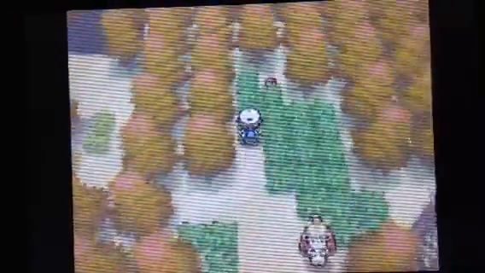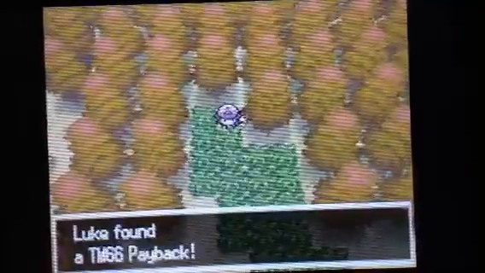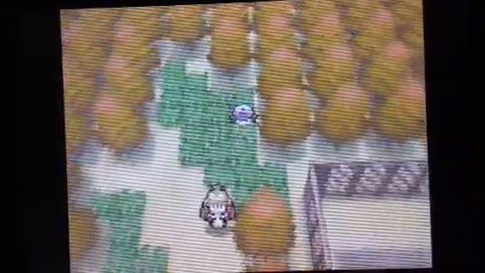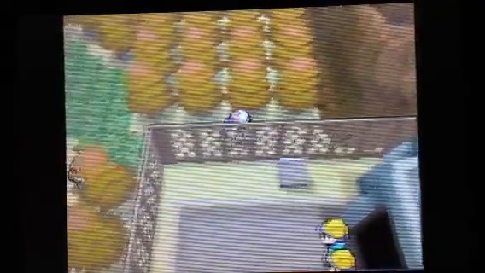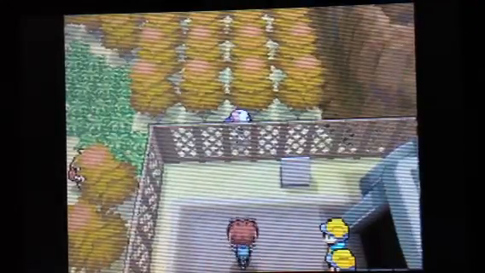Okay, so I'm going to go over here and get the Payback. I'm going to be teaching that to Fungus. I might even teach Solar Beam to Fungus as well. I'm not sure about that though. But if you go over here and get the Charcoal, Charcoal boosts the power of fire type moves by 20%, I think. Both Payback, Charcoal and Macho Brace are very helpful items and one TM.